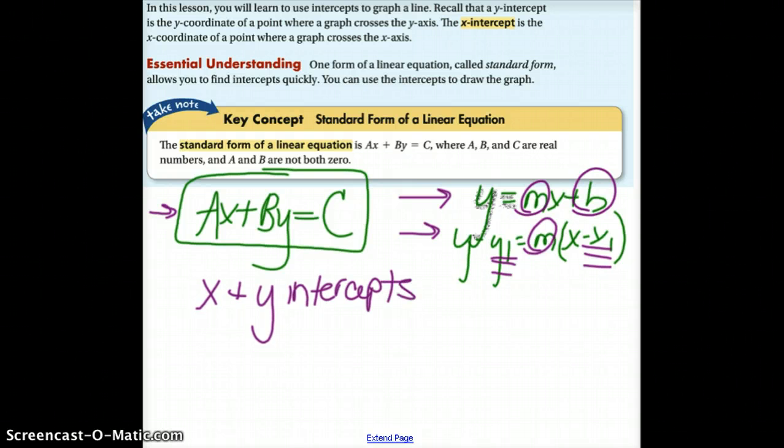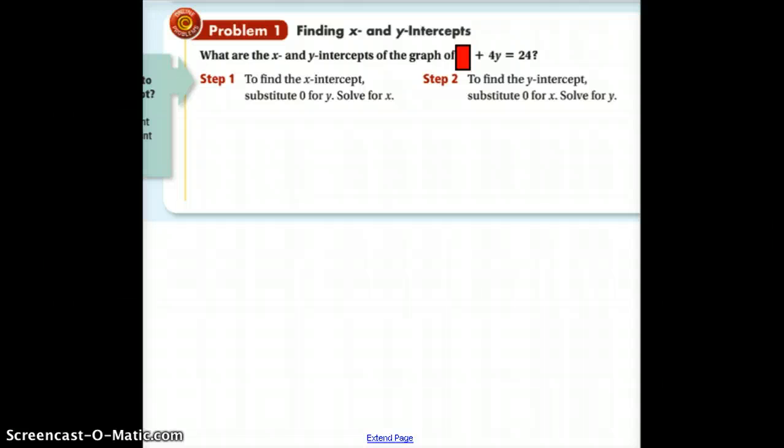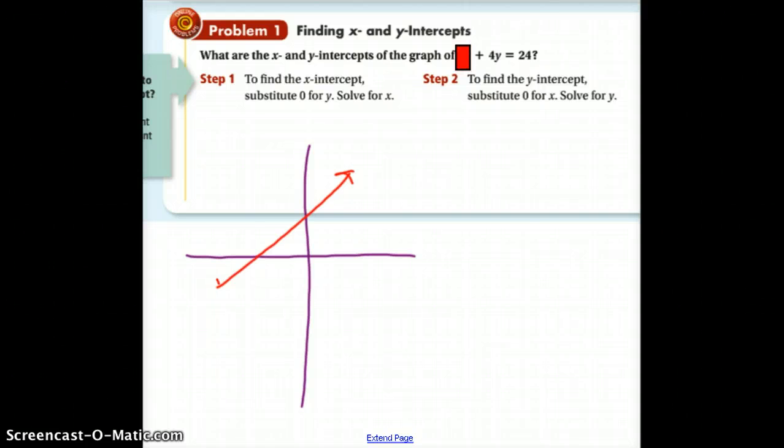Now, real quick review, I'm going to go to the next page. An intercept: if I have a graph and a line goes through a graph, remember that this is my x-axis and my y. Wherever this line crosses the x-axis, that is my x-intercept. Notice that y equals 0, meaning to get to this point, say x is -4, my y value isn't up or down anything, it's 0.